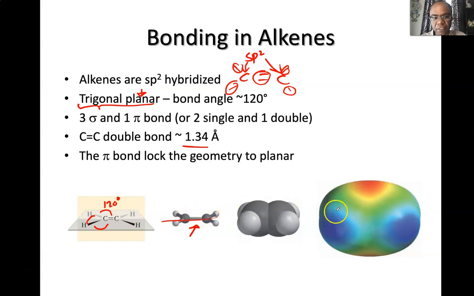Everything is flat. So this is the ball and stick, this is the space fill, and this is the electron distribution cartoon. Where there is brownish, yellowish, that's where the electrons mostly reside. Where there is bluish, that's where the partial charge is. So you would expect these hydrogens to be partially positive, and you expect this area around the double bond to be partially negative. That's where you have 4 electrons making the double bonds.